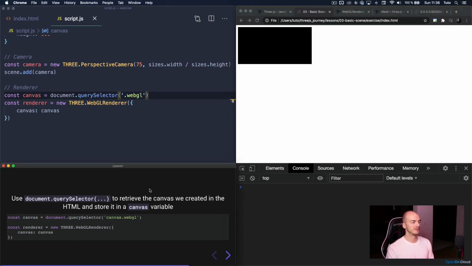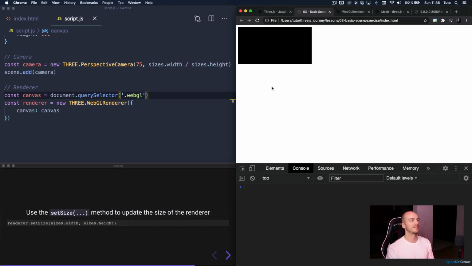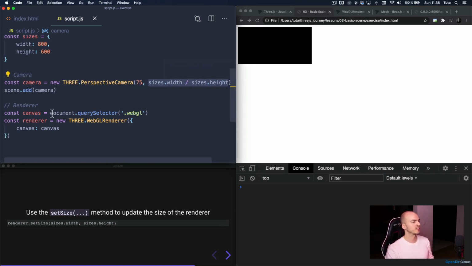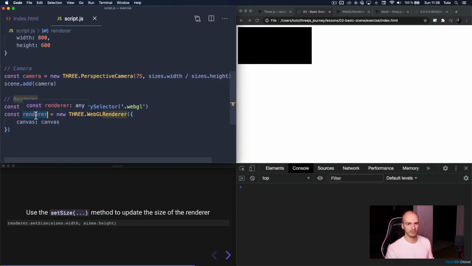But still, we need to move forward a little before having our cube. Remember, we have a cube in our scene. We want to see that cube before the end of the lesson. Hang on. First, as you can see, the size is wrong. I know that the camera knows some stuff about the size. Well, it doesn't know the size, but it has this aspect ratio. Still, we didn't provide this size to the renderer.